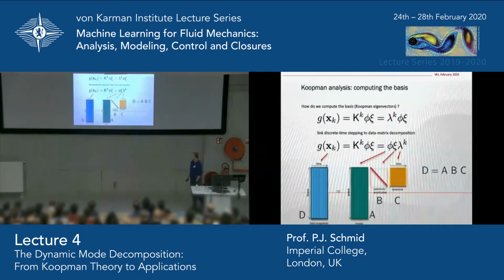So if you write that down as a data decomposition, just like Scott has done, this is all the observables. Let's say this axis is space. It doesn't have to be, but for simplicity let's say this is space. This is my time axis. So these are all my observables, and this is the time axis. Every column is a different snapshot, for simplicity equispaced in time. I can let that go later on, but for the derivation, it's quite convenient.